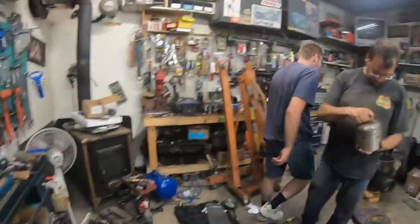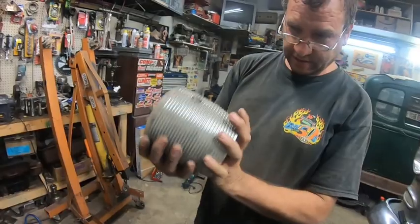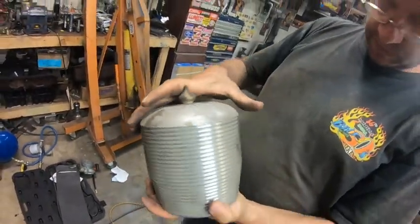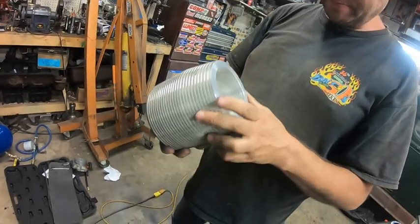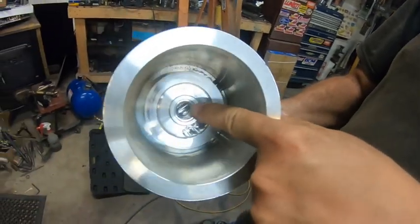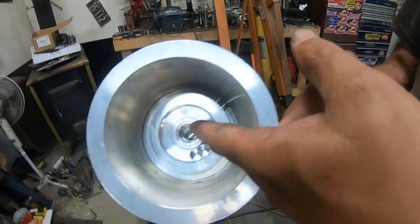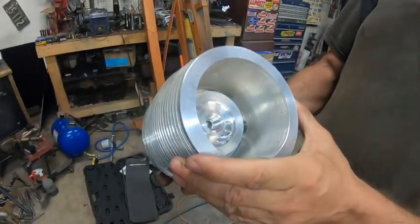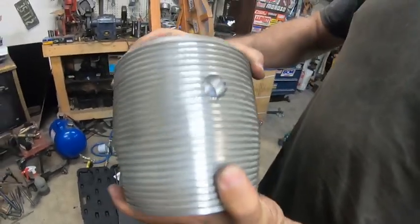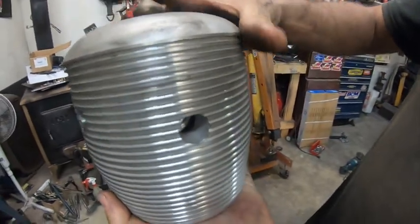Or your old air oil can you're going to use. Yeah, guess what that is? It's a homemade beehive oil filter. You can stick a PH8 in there. It's missing the tube, but you just need a double-ended threaded pipe thread. And that's where the in and out goes.